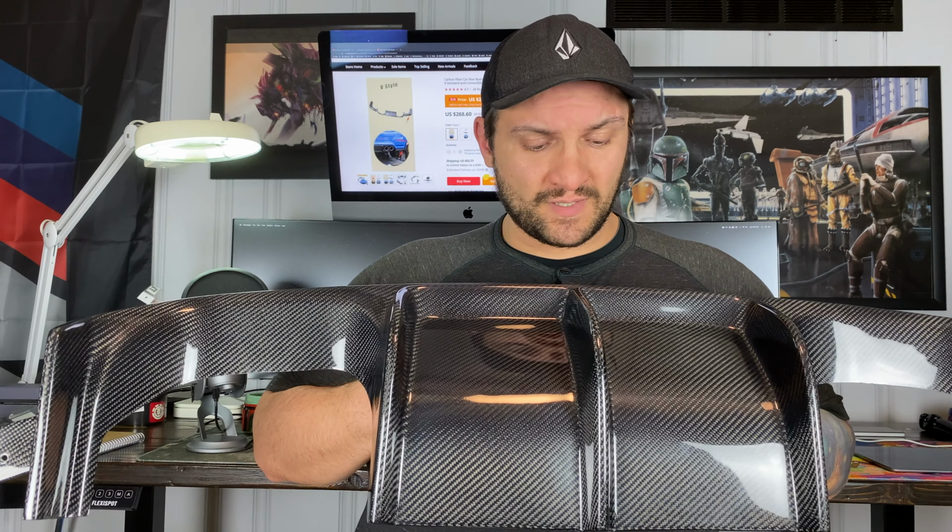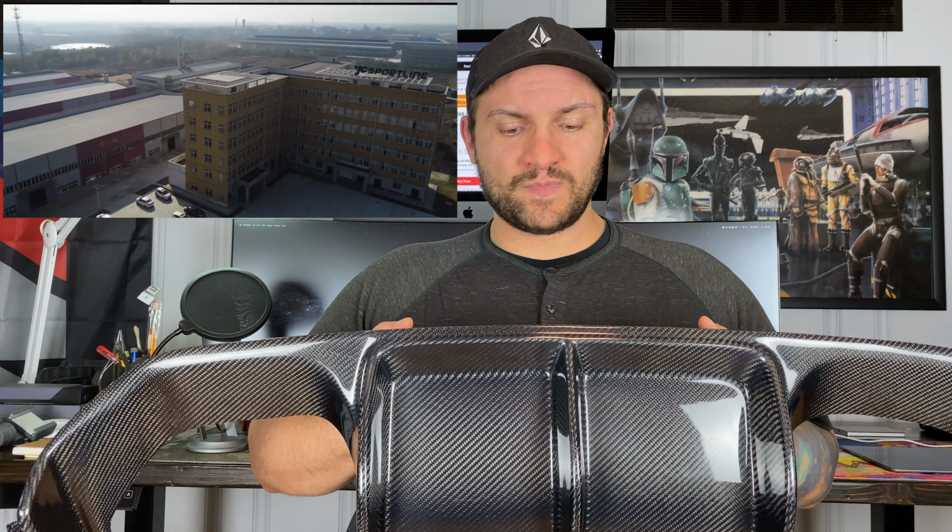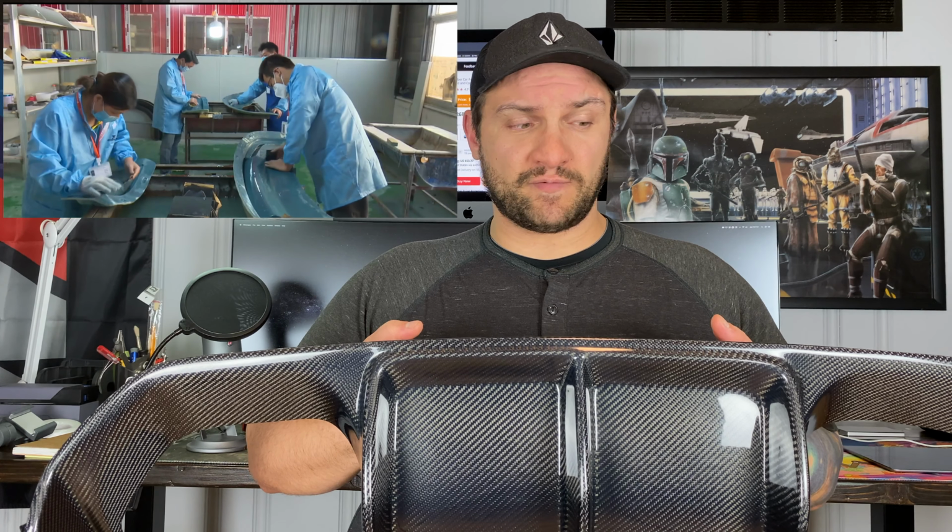So how good can a V-style carbon fiber rear diffuser for your F8X be from China for $268? Actually really good. This is the V-style carbon fiber rear diffuser that I got on AliExpress for $268 and $53 shipping for a grand total of about $320. It's made by a company called JC Sportline. They're a factory in China that makes carbon fiber parts for a number of different vehicles.